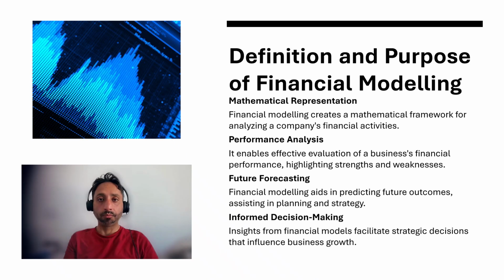So the definition and purpose of financial modeling. Basically, what is a financial model? A financial model is just like a mathematical framework in which we input some information, and then the mathematical framework processes that inputted information, transforms it, and gives us an output. It's just like an equation where we plug in the numbers, we solve it, and we get a result or an output.